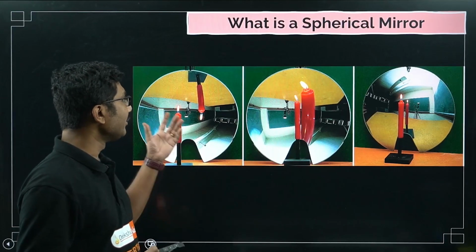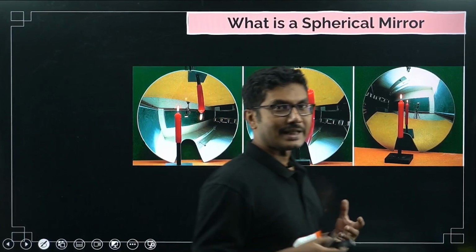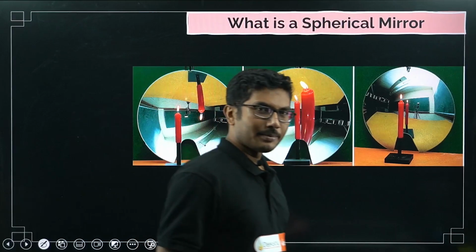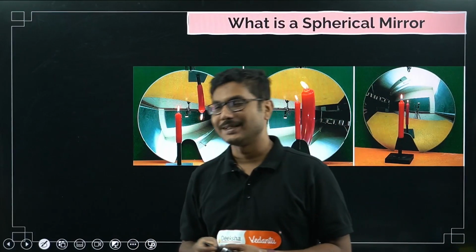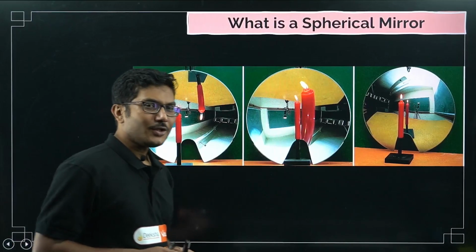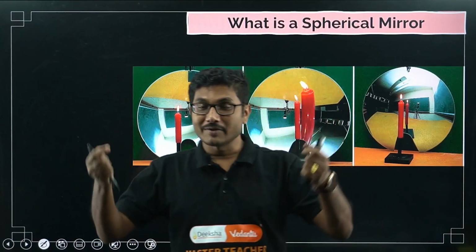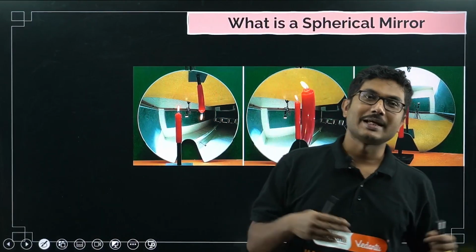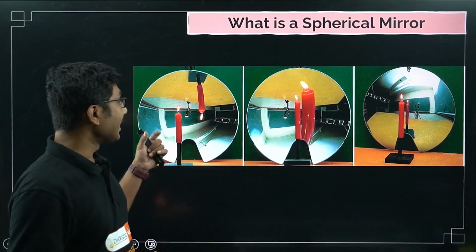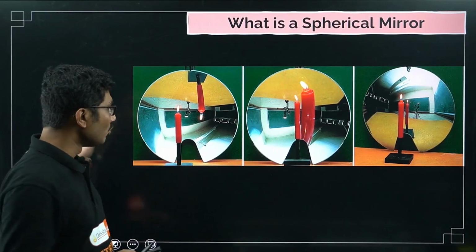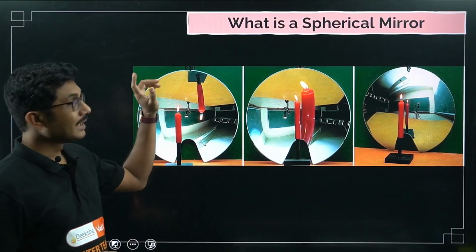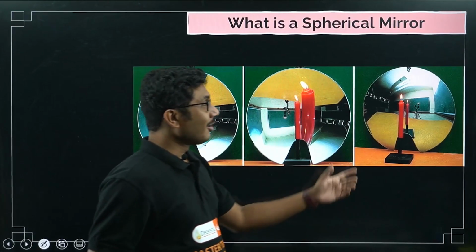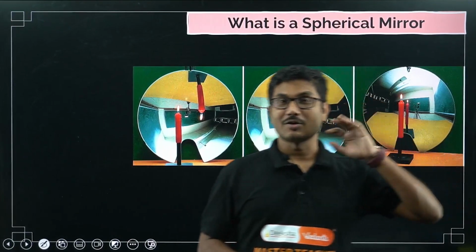Whenever you don't see your image clearly, unlike when you are standing in front of your regular mirror, when you comb your hair, that is a plane mirror, where you and your image are almost the same height, right? If they are not, if it depends on the distance, if you move further away from the mirror, and the mirror sometimes gives you an inverted image, sometimes an enlarged image, or sometimes a diminished image, then they are not plane mirrors.